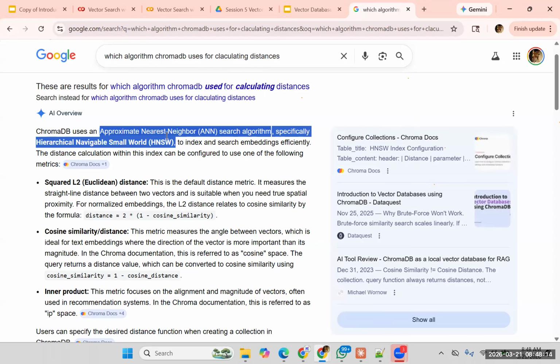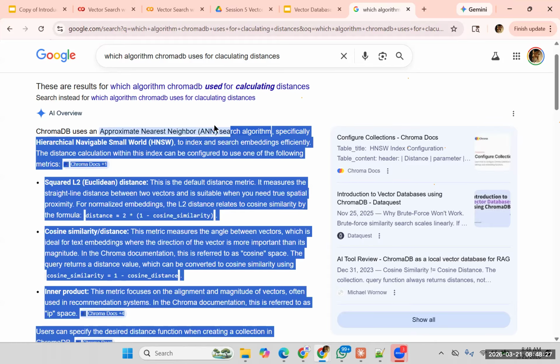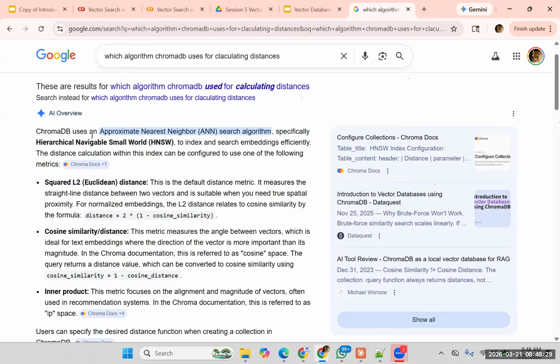How does it index the points, the embeddings, in the database? It uses approximate nearest neighbors and hierarchical HNSW to index the embeddings efficiently. This is about the storage space: where it stores, how it stores.